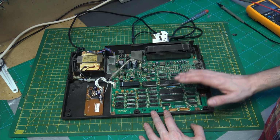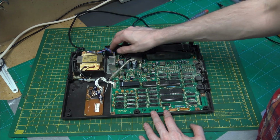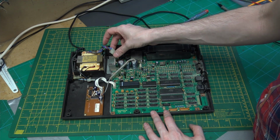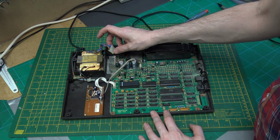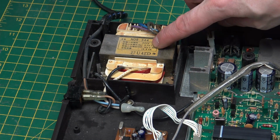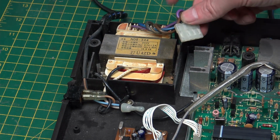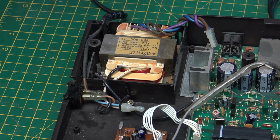Before I switch this on, I want to test the output from the power supply, which is coming in on this Molex connector. So we can just pop that off and check that we actually have voltages coming out. So it says 240 volt, 8.5 volt and 16 volt. Because we will have no load while doing this initial test, it will be higher than that as long as it's not too high. So maybe 10 or 11 volts and 18 or 19 volts.